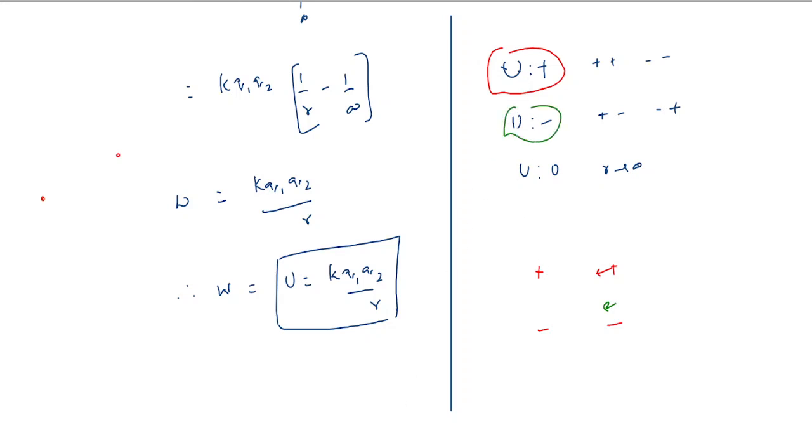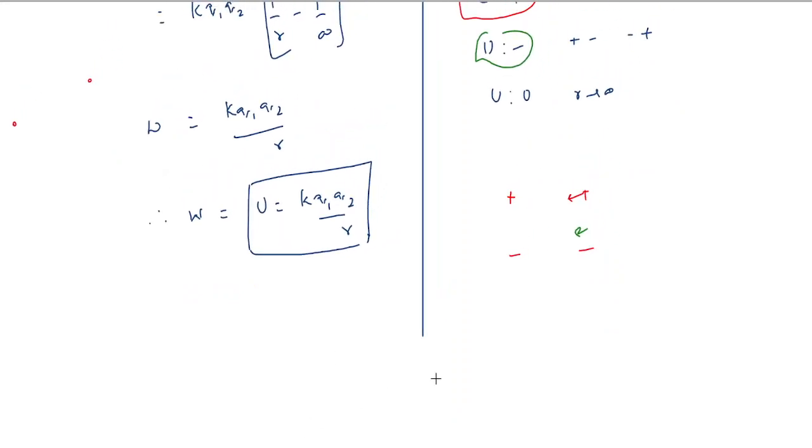U is negative means the system itself does work. To understand this, it is possible when both have different polarities. For example, when it is positive and negative, if you think this is fixed, this charge will pull it on its own. So here, the system itself does work. Similarly, if this is negative and we place a positive charge here, then even in that case, it will pull this. So whenever the system itself does work, the energy is negative. And energy, as you know from high school, is measured in joules. This is the system's potential energy.